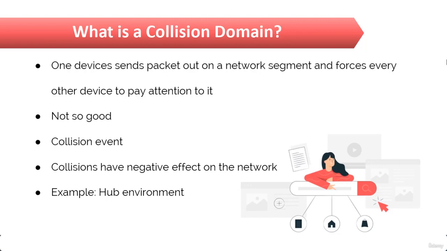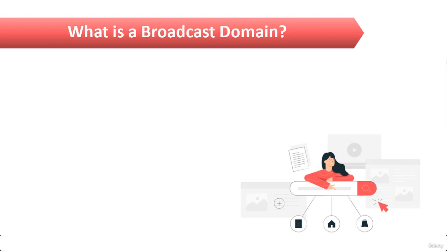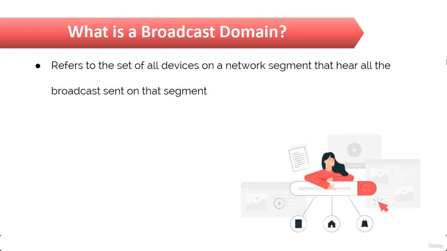This begs the question, now what is a broadcast domain? Well, here's the answer. Now listen to it very carefully. A broadcast domain refers to the set of all devices on the network segment that hear the broadcast sent on that segment. For example, if you have a group of 5 friends who are engaged in a WhatsApp group, when you send a message to that single particular group, each and every one of the other 4 members receives that message. So in short, that message acts as a broadcast message.